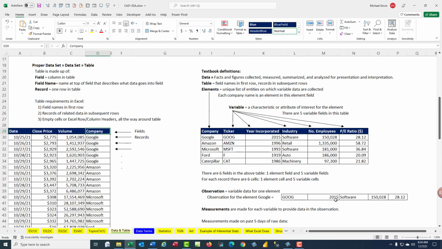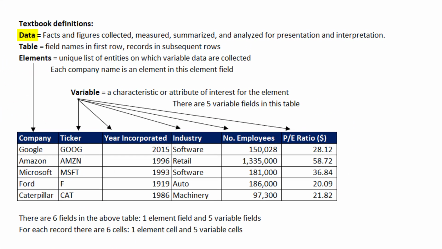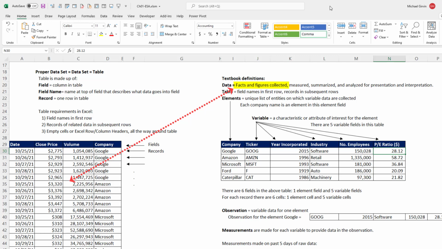Now, we already defined raw data, which is the bits of data stored in its smallest form. The textbook defines data as facts and figures collected, measured, summarized, and analyzed for presentation and interpretation. The facts and figures collected, that's the raw data in a table.